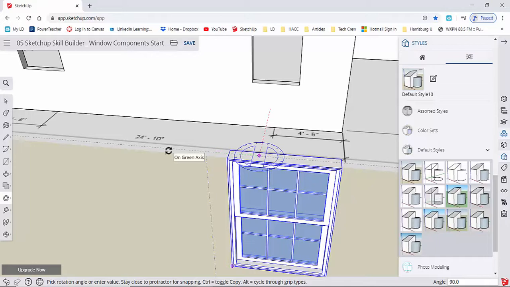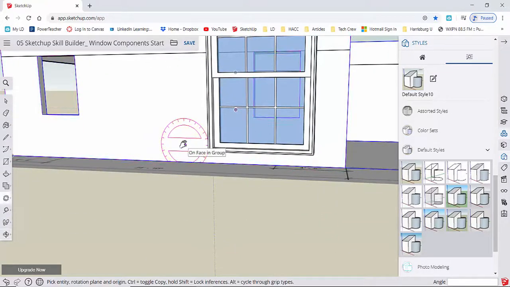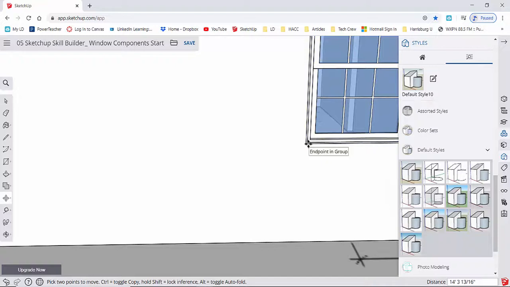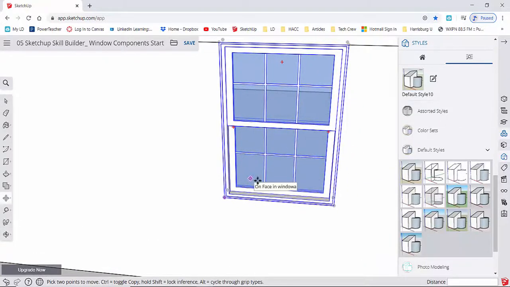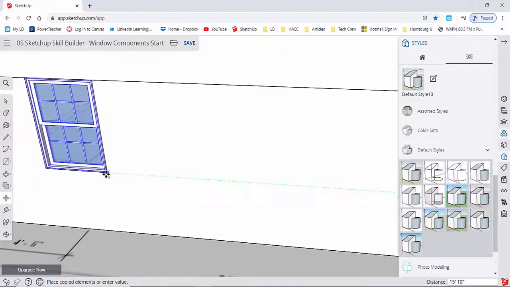You can see in my bottom right corner it says angle 90. I can type in 90 to make sure I'm at 90 and hit enter. And that made it rotate. Grab my move tool, M key, grab the corner, move it to the corner. Okay. Click on the corner again, hit Control to make a copy, put that one over here.